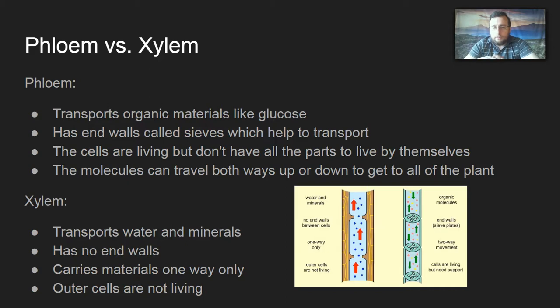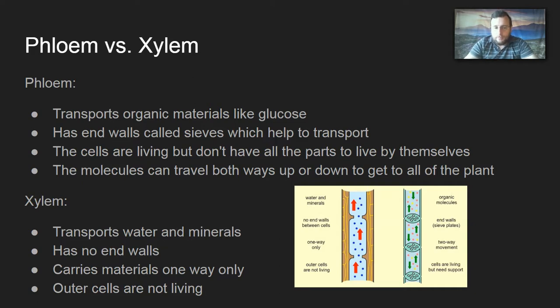And then it can actually be closed to cut off the food supply to certain parts of the plant if the plant is desperate to preserve certain parts over others, or if it needs to get rid of a branch that it no longer needs, or a part of it that's sick. And the cells are all alive within the phloem, which is the difference between the xylem and the phloem. And the molecules can also move either way, because you want to be able to send food back up if it's no longer necessary. Some plants even store food in the roots of the plant. And if they ever need it again, they can push that back up through those tubes.